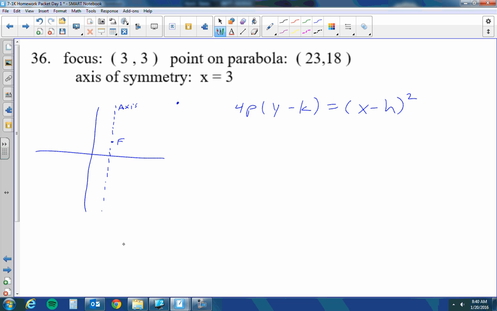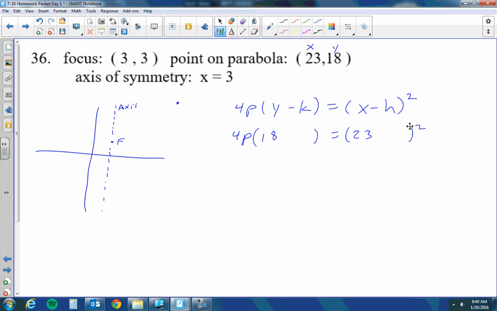Now, this is a little bit tricky. We need to plug things in. First of all, you need to realize, look, we don't know where the directrix is. We don't know where the vertex is. We have no way of knowing p from the problem. And so p is going to remain an unknown in this. We're going to be solving for p. X and y, we're going to plug in. We're given an x and y. If you're ever given a point on the graph, then you plug them in for x and y.